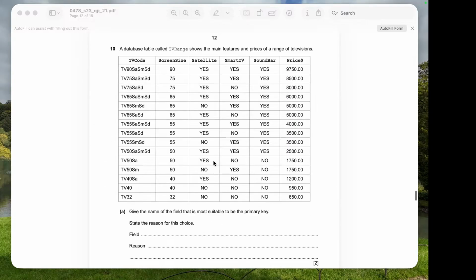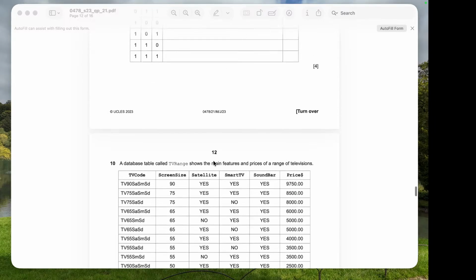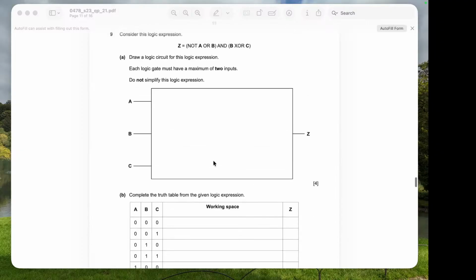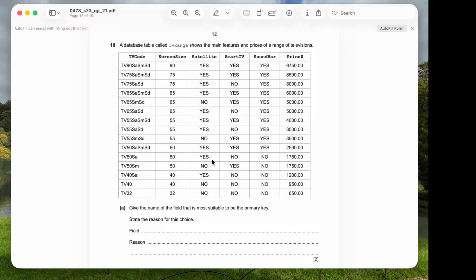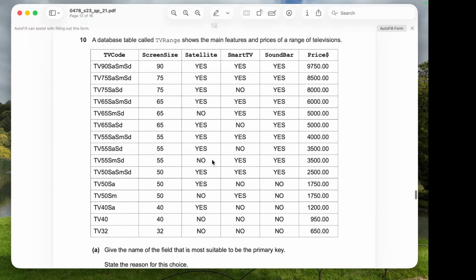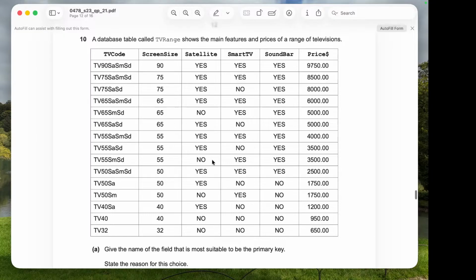We got on to this question here, because last time we'd done the logic gates question, and we were moving on to this question, which is the database question. There's always a database question without fail in the exam, so always make sure that you know this. It's a good way to pick up marks, and database work is a really good skill to have.